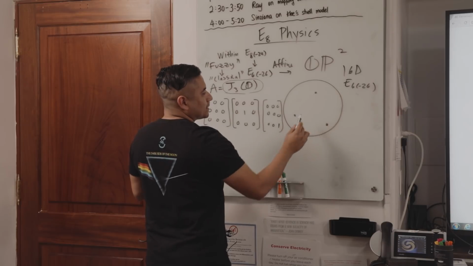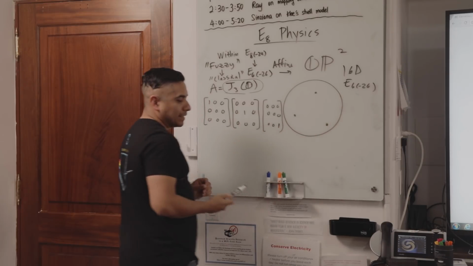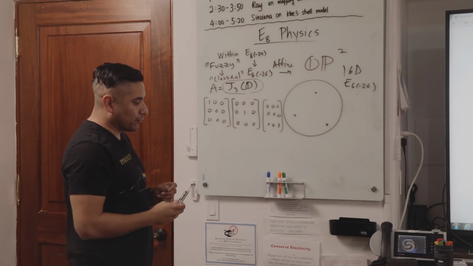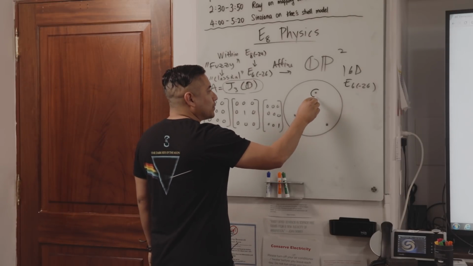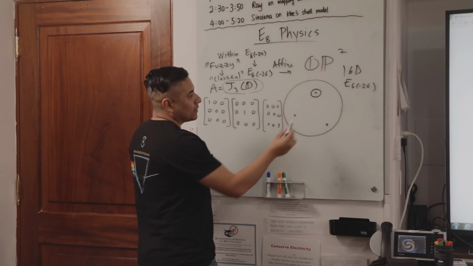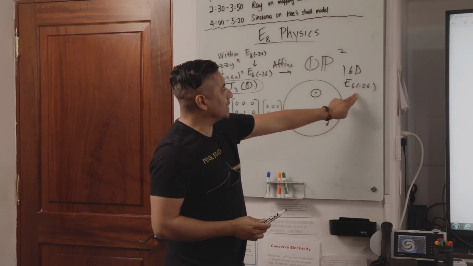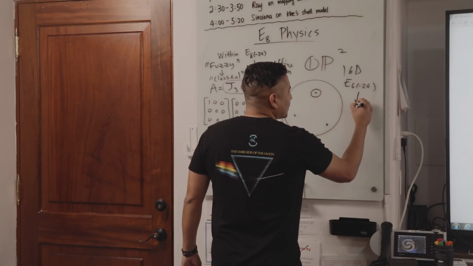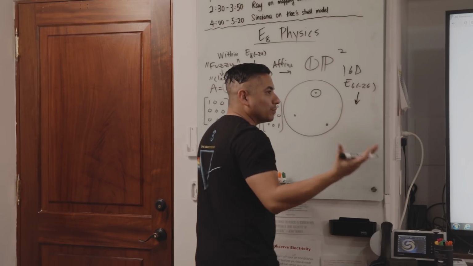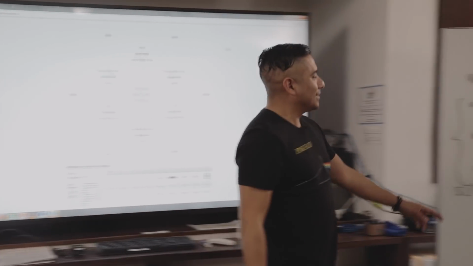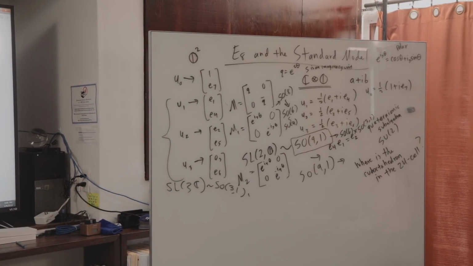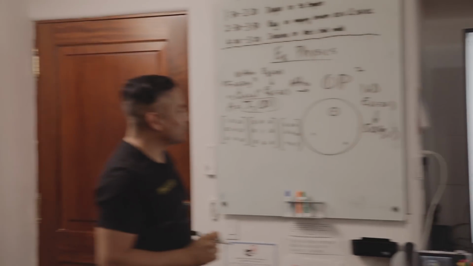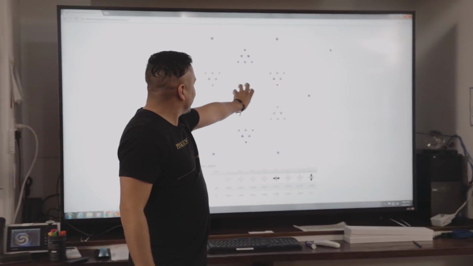So E6, let's say we're acting on the plane. Every general transformation that we can perform, we can reduce it down to smaller transformations in which we fix a point. Okay, so fixing a point here breaks this symmetry to a smaller symmetry, which happens to be, lo and behold, SO(9,1). So that's where the SO(9,1) comes from. It's actually coming from the center here.